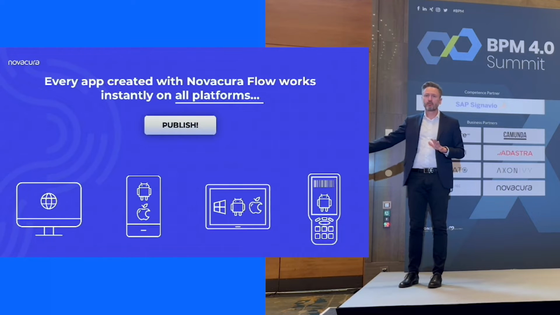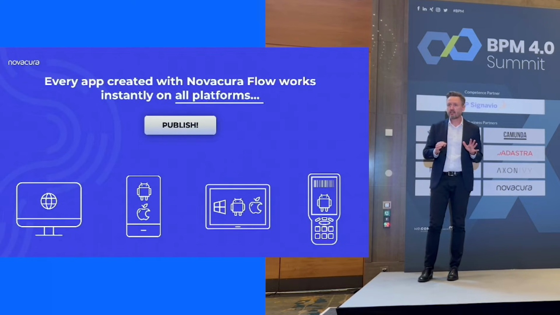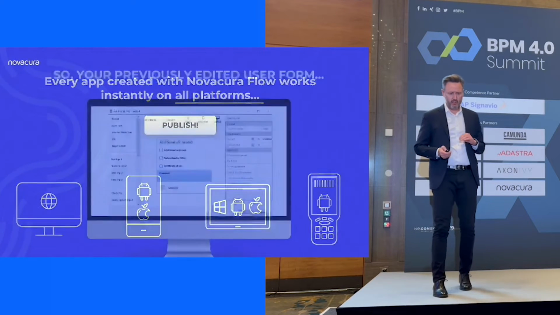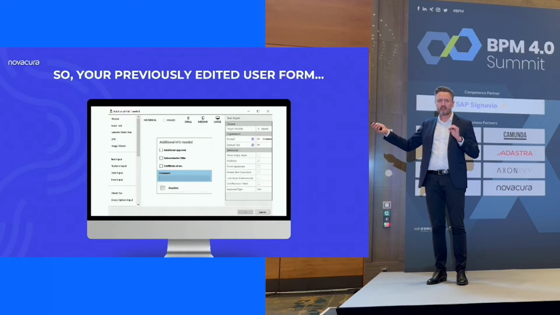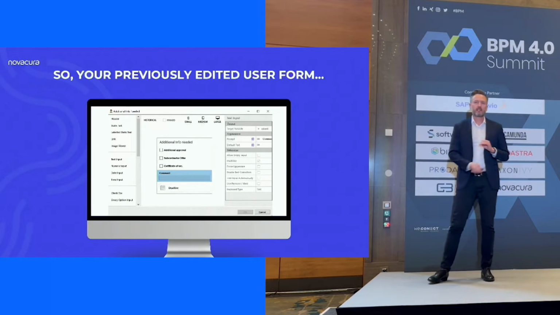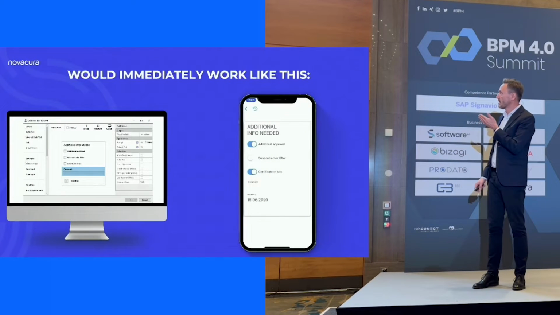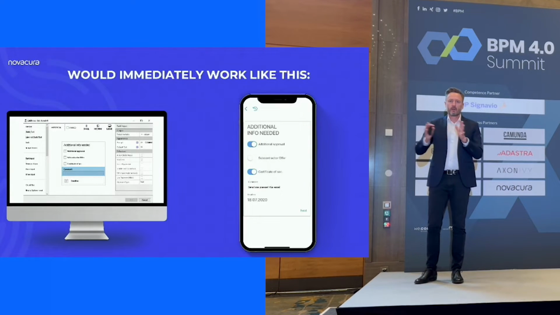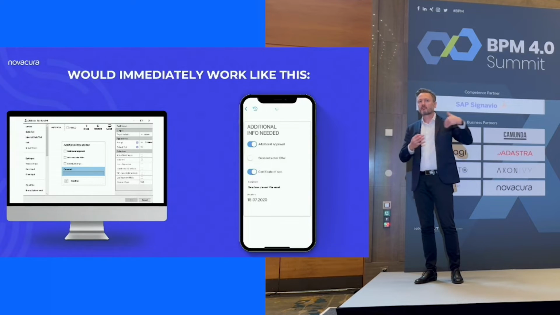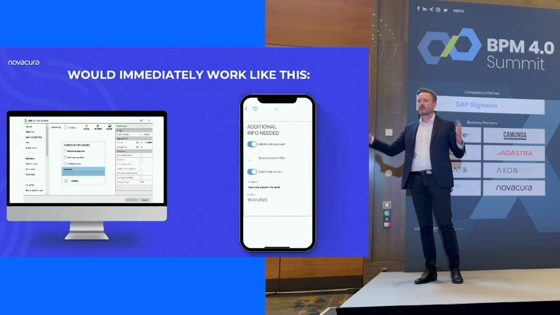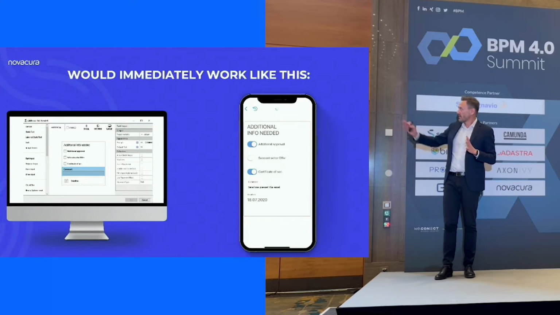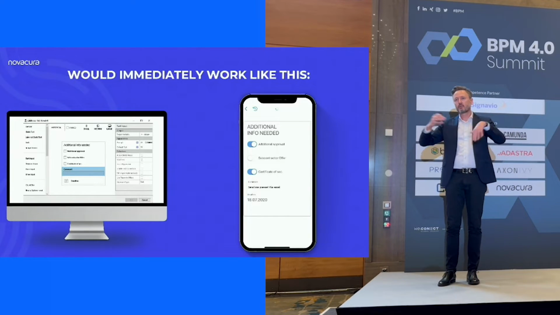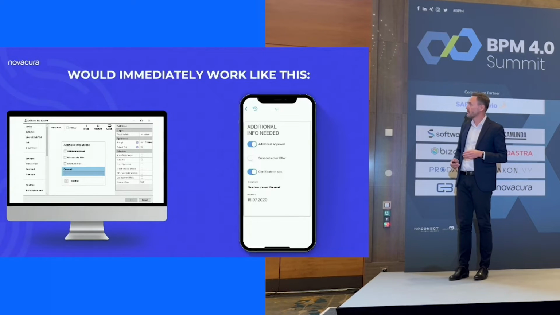So you can run it on a desktop computer. It will look different than on mobile devices. It could also be used on specific tools like barcode scanners. So whatever we edited here in the designer, that is not used by regular users, would immediately look and behave like this on the mobile device. This is real behavior. Obviously, when you collect this data, you still need to connect it with the rest of the application, so I didn't show you the entire example. It's just a simplified case. But this entire behavior was done with just a few clicks. So you can imagine how you develop these apps and how you create the new versions.